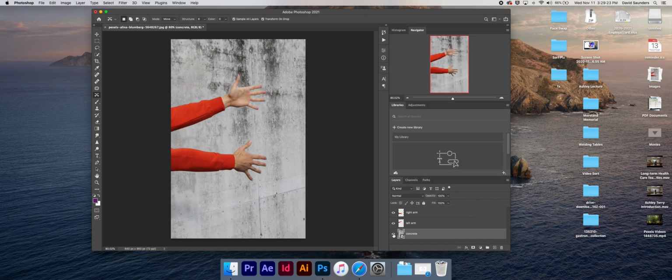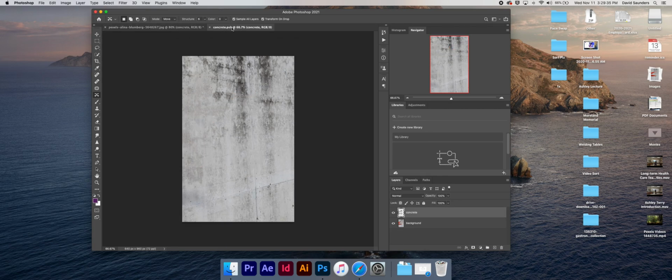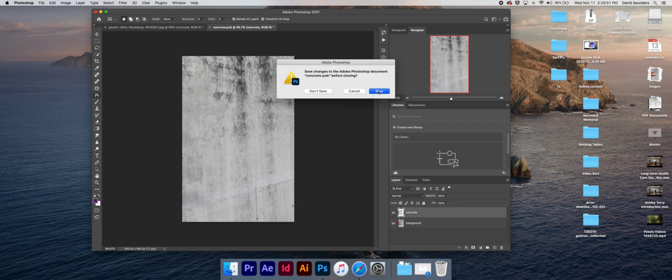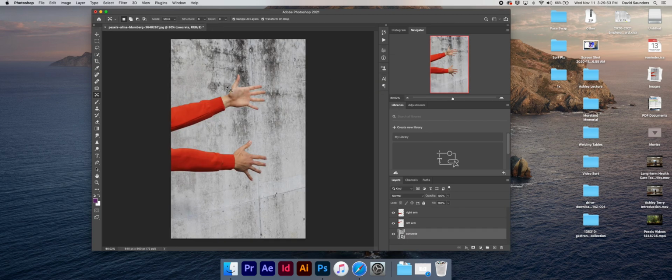Okay, so now I've got that layer. If I ever needed to edit that photo again, and we did this non-destructively if you've noticed, I can double click on this smart object right here, and it opens it up in a new tab. I've still got my original image here, I just have this on top. If I needed to make any tweaks, I would do it on this screen, hit Command S to save, and then hit Command W to close it. It closes out, and then it'll automatically update on this new one.